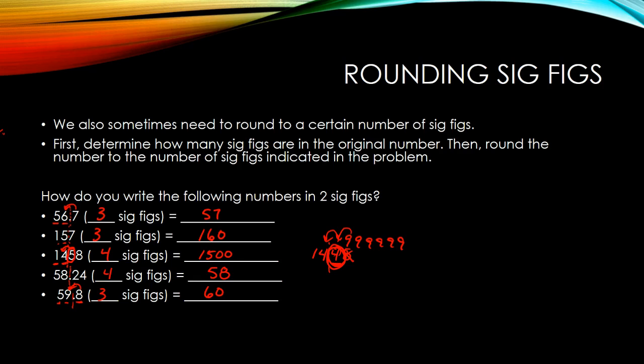Now in this case, that means our number here is 60. But 60 by itself is just 1 sig fig. So what can we do to make it 2? Because we can't leave it at 59, and we can't round it up to 61 because that's changing it too much. So it has to be 60. So the one thing that we can do to make it 2 significant figures is to add that decimal point, making it 60 point.